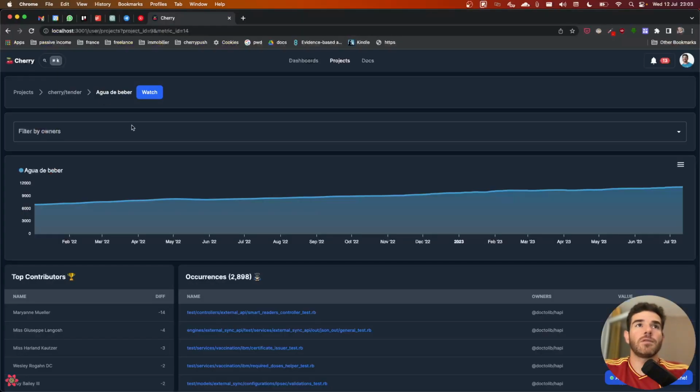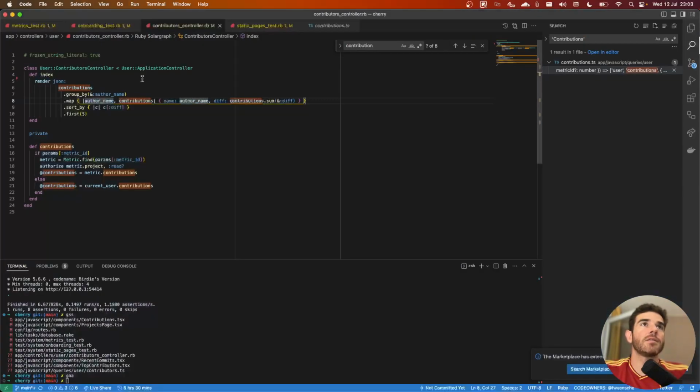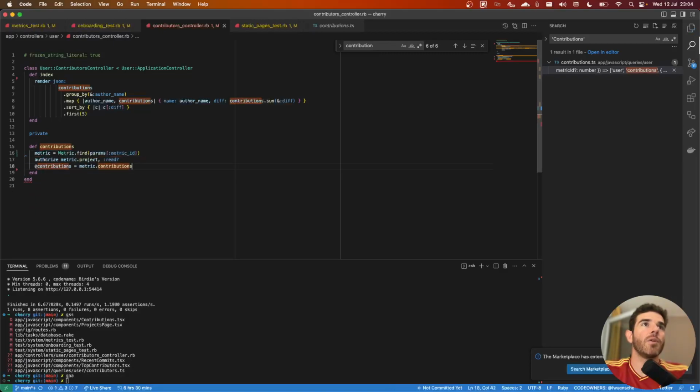So let's see if it still works. Refresh. And it does. So we mapped, we sorted, we took first. This is good. And if we get a metric ID, but for now, we always need the metric ID. So we could also just remove that and say that params metric is required.